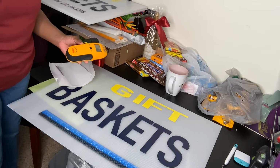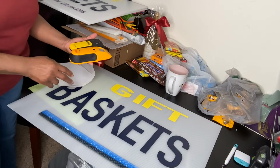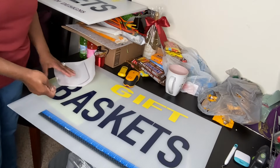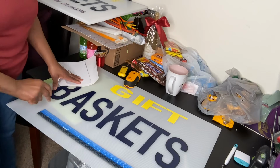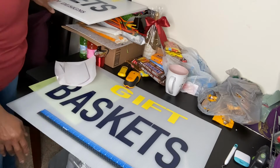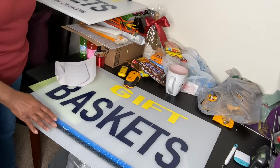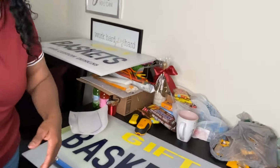But if you have a husband, a boyfriend, a brother, or somebody that's good with tools or has tools, see if they got one of those laser line things and shine it so that it'll show a straight line, so that you can make sure your words line up straight, so you don't have your letters going up and down like I got on mine. So make sure that you have your line straight. You can use that laser line, or if you're that good with a ruler.